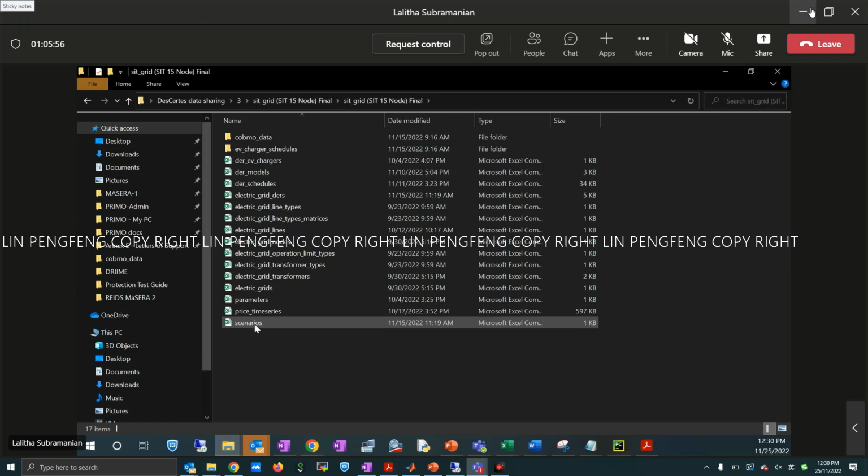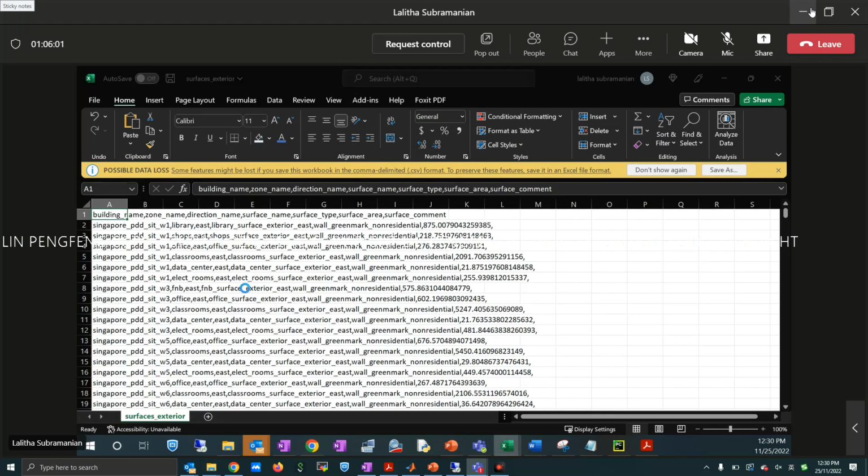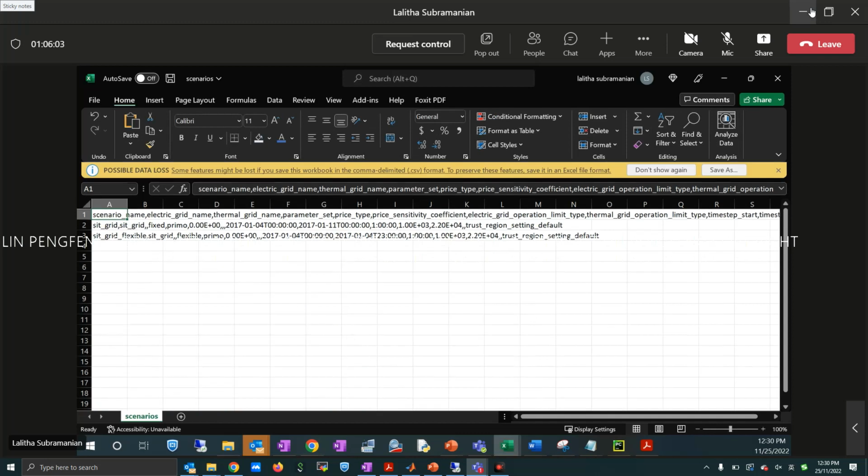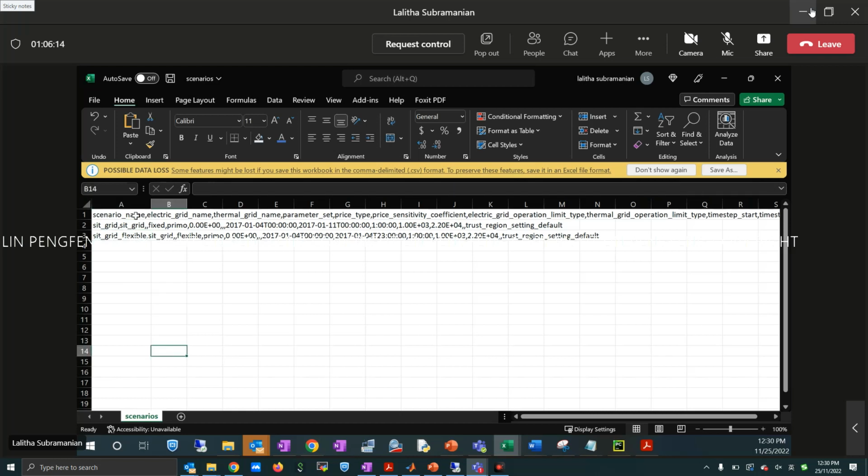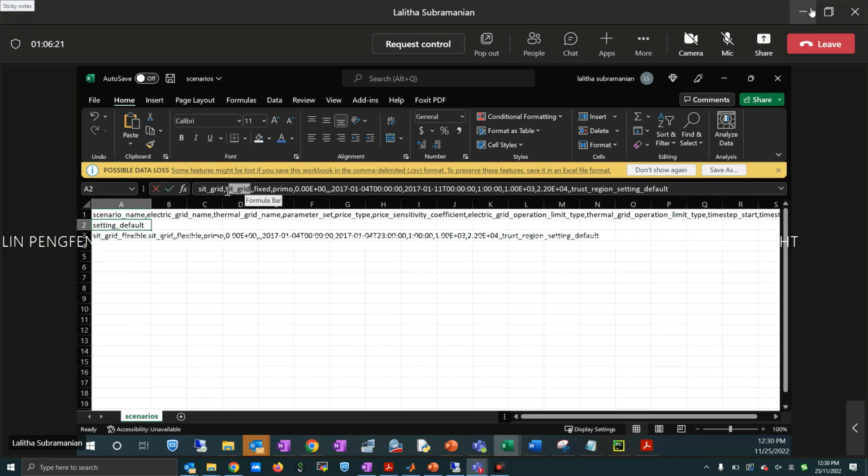I'll start from the basic file. You have a file called scenario in every data set. This would be the scenario name in the CSV file. This is the one that you should give in Mesmo to be able to run this. You should copy this data set and call this scenario name.